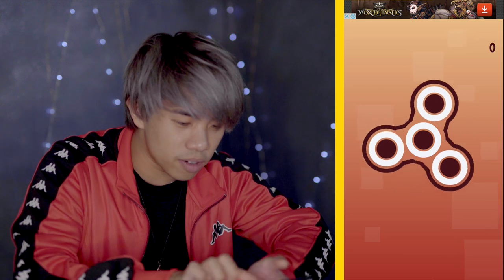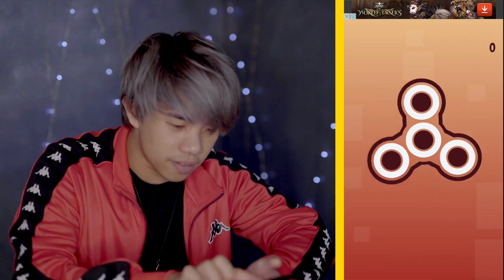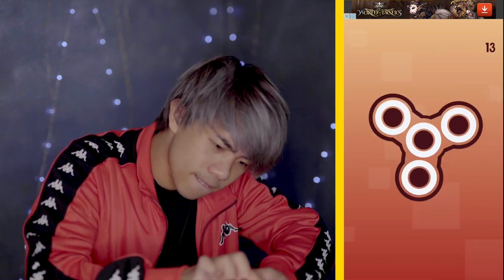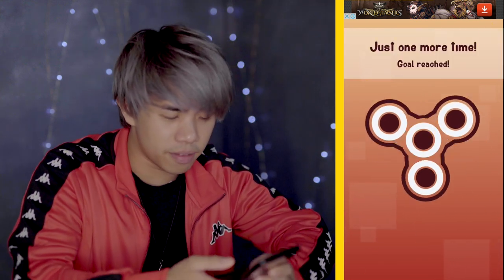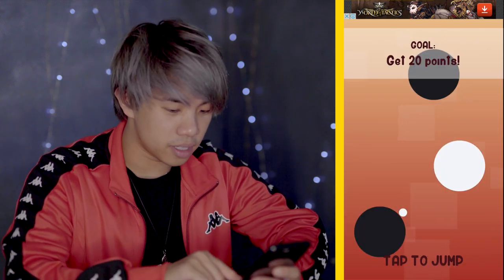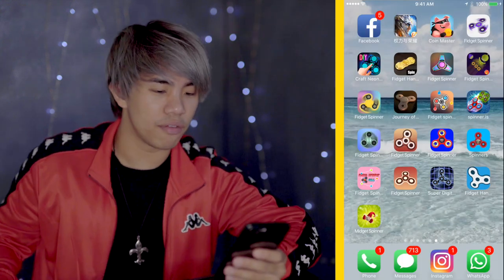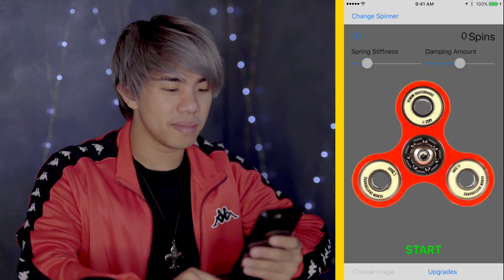Play. Go, get 25 points. At least they give me a goal. That's cool. 1, 2, 3, 4. There's no time, there's no limitation, so I just pretty much gotta do that. Go, get 20 points. Tap to jump. What? This is not even fidget spinner anymore. Lies! I refuse! The next game is fidget spinner.